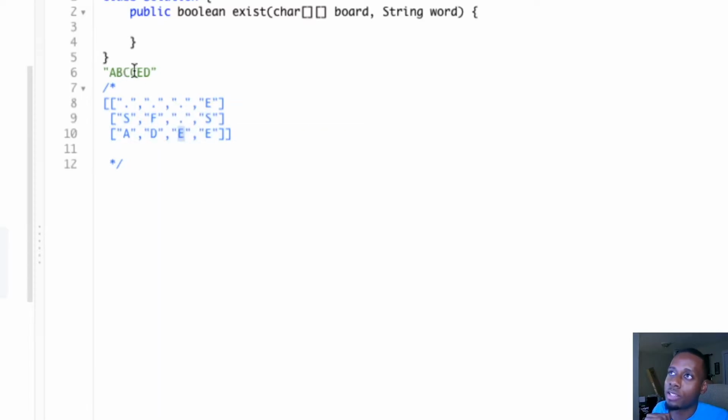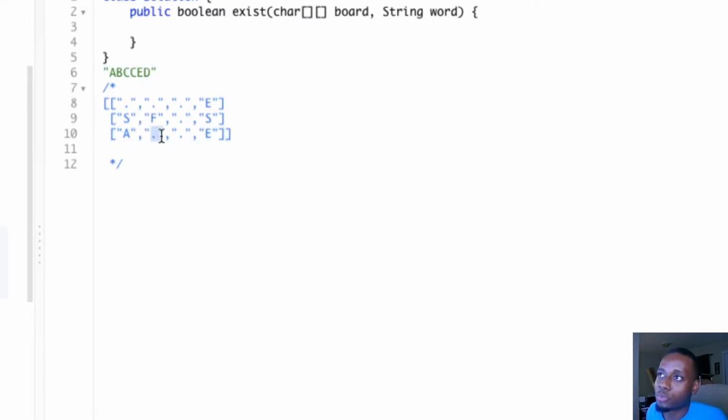And then we go E, right? E is the character that I want, right? So cool. So I'm at this one now, right? So now I'm gonna be doing exploration. So I put a dot, and then now we go to D. So no, I go to E, right? E is not the character I'm expecting. I'm expecting a D, right? I go up, nope, and I go to the left finally, right? I'm like, all right, cool. D is the character that I'm expecting, right?